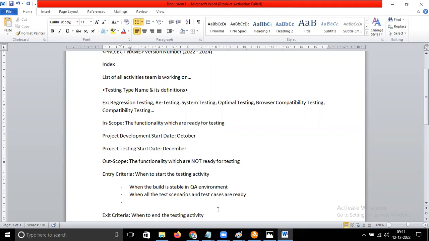Before the build is stable in QA environment, it cannot be convincing.